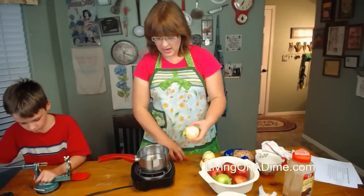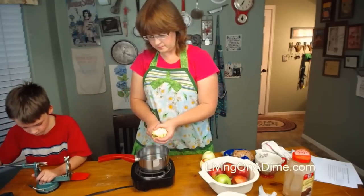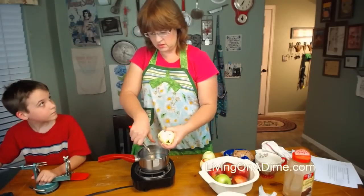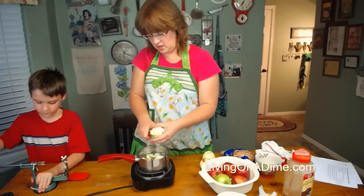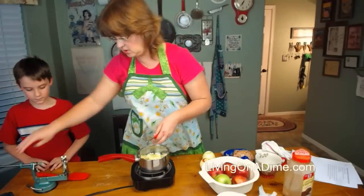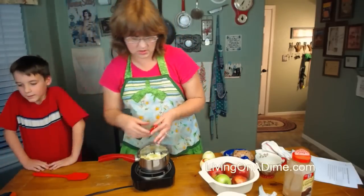So, we're going to put our apples in here, and just slice them all up and chop them. Be careful, that is sharp on the edge there. I don't want you to cut yourself.